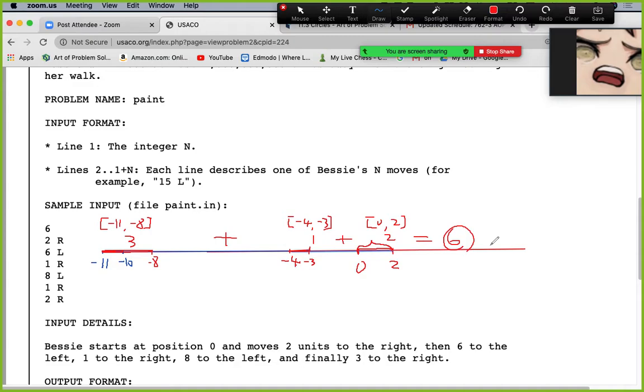Then you read in what direction and where it goes, and you know Bessie starts at 0, and you save her previous location, and then you save her new location after you take the move, and then you add 1 to all of the things in between her previous location and her new location, and then at the end of the day you could count which ones have 2 or more, and then you would know which ones have been covered twice.